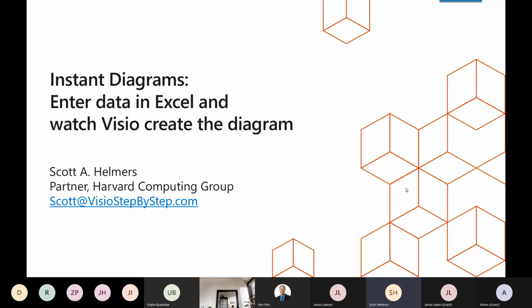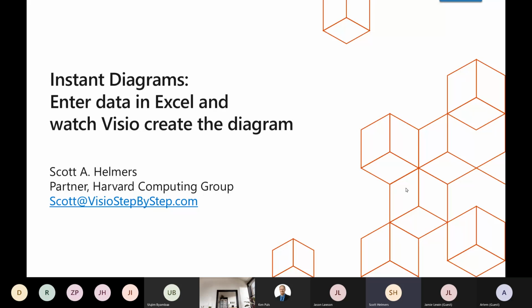So yeah, the topic tonight is similar to what I did 6 months ago for this group, in that it's all about Visio and its integration with something. Last time I was focusing more on Visio as a means for visualizing data and integrating with Power BI and dropping a Visio visual into a Power BI report. Tonight, the focus is on Visio and Excel. So what can we do with that combination that's different from what we talked about last time?